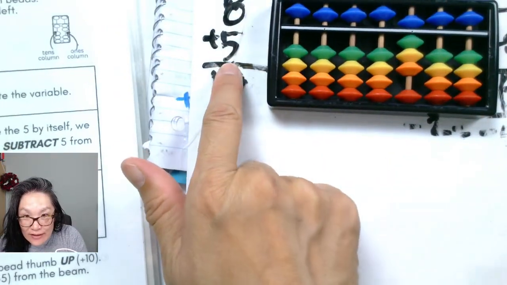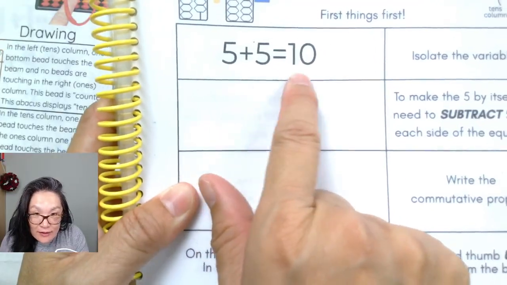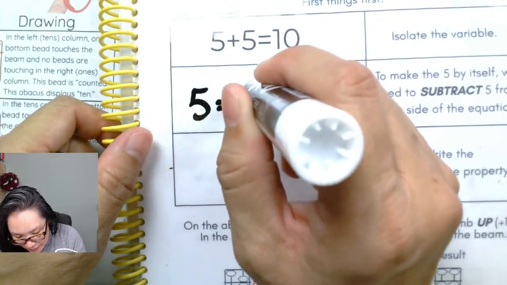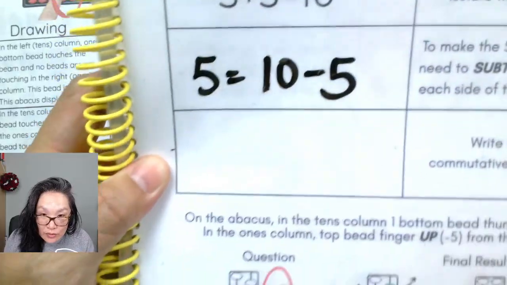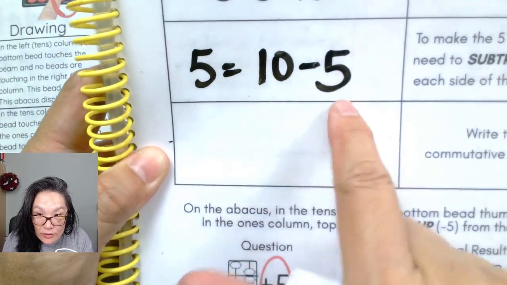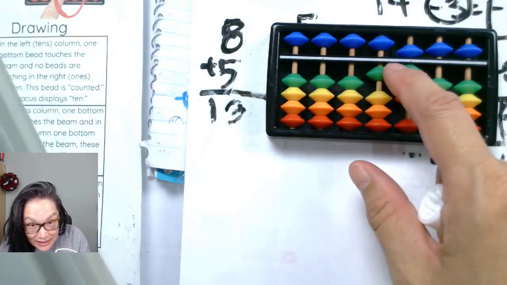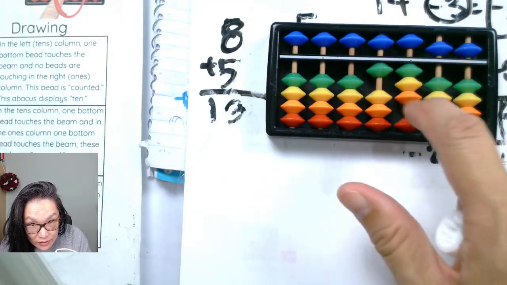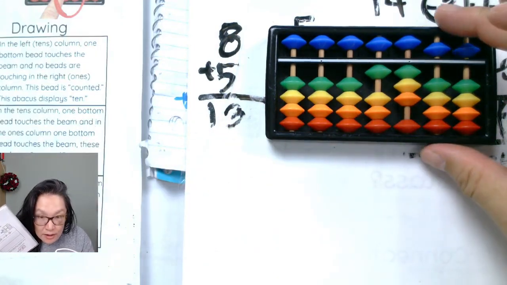Okay, so what are we doing? We're doing a 5. When we add the 5, what are we going to do? We know this concept. 5 plus 5 is equal to 10. So 5 is equal to 10 minus 5. Does that make sense? We're going to add the 10 and then take away the 5. We add the 10, and look, we can take away the 5. So my final answer is 13, which I wrote here. Make sense?